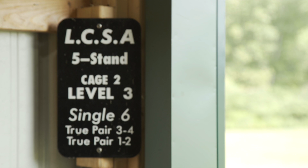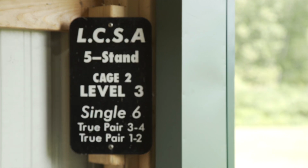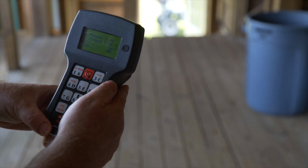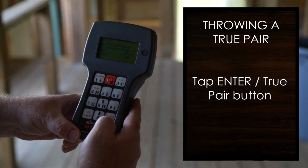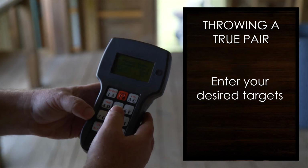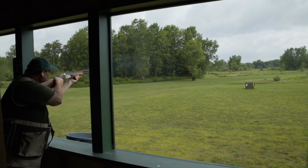Located at each of the stations, you'll find a placard telling you what you're going to throw. So if you're going to throw a single on the first throw, you would hit number 1 if it says so. If you need to throw a true pair, you're going to reach down here to where it says enter and true pair. You're going to hit the true pair button. You're going to hit your first target, and as soon as you hit the second one, it's going to throw both birds.